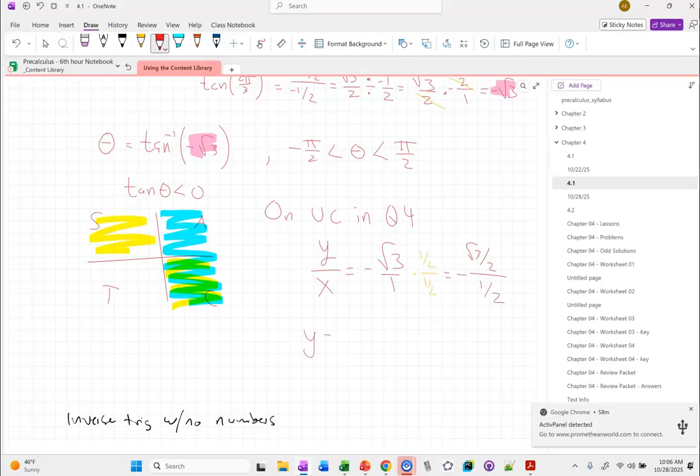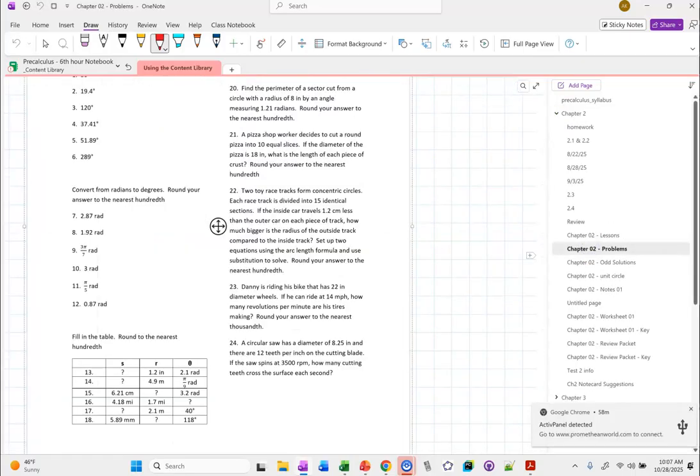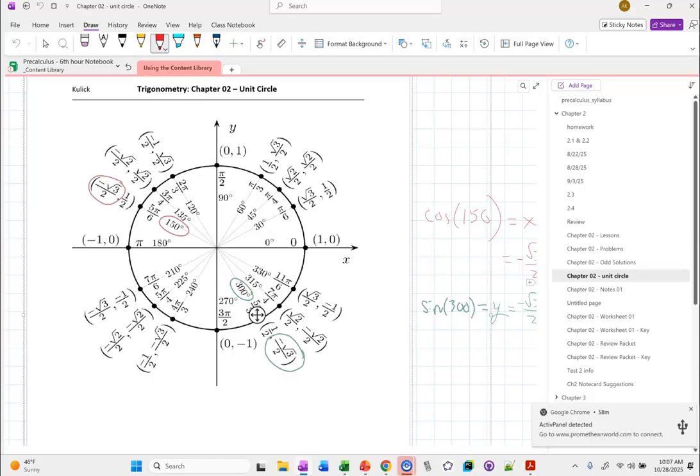So my y is going to be plus or minus square root 3 over 2, and my x is going to be minus plus 1/2. Now they can't be the same sign because the fraction is negative. So one can be positive, the other can be negative. So I'm just going to go to my unit circle and look in quadrant 4 for a place where I have a positive 1/2 or negative 1/2. So I'm looking in quadrant 4, x is 1/2, y is negative root 3 over 2, so I want 5 pi over 3.